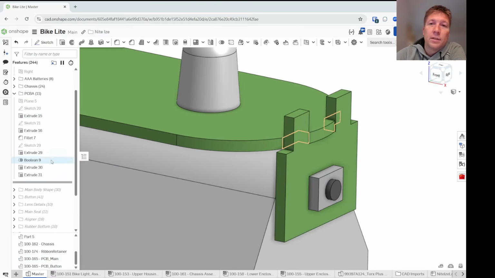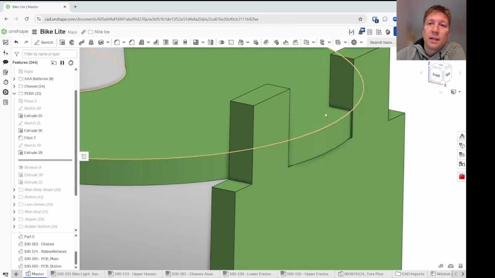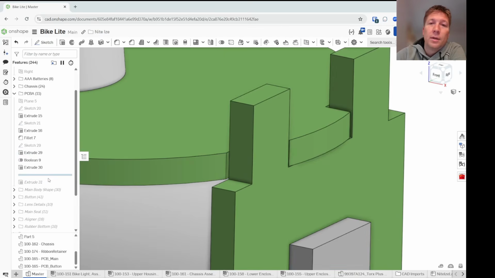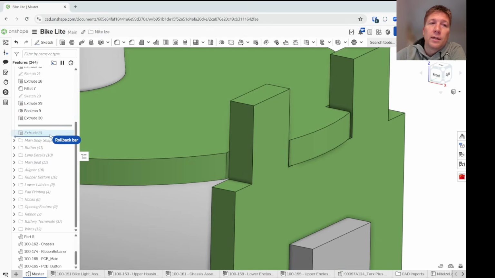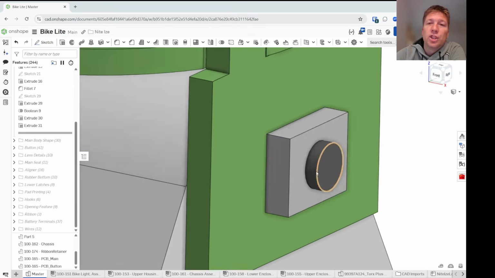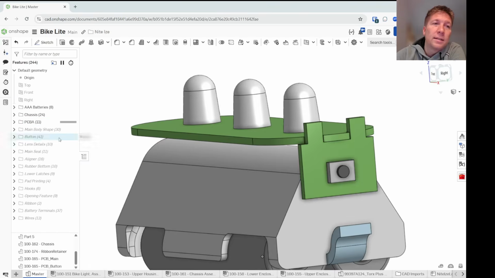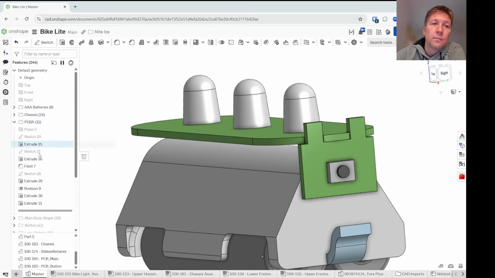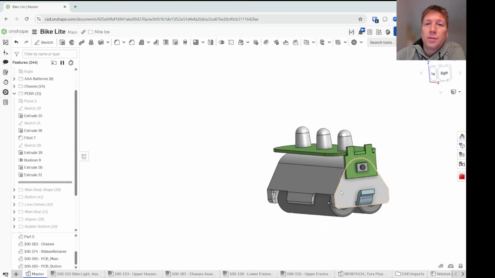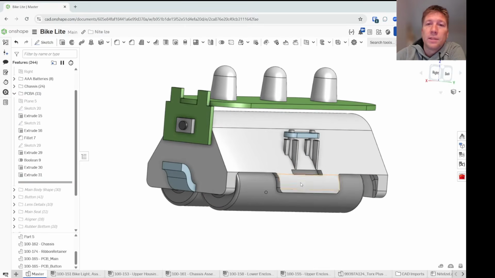If I scroll back to here, you'll see it. I had two PCBs that are intersecting. I use the Boolean to create the notch, add the gap, and then I do a couple of quick extrudes just to show a placeholder for the tactile switch. And with that, we have most of the internal components. There's still a ribbon that comes down through here. I'll add that later. But for the most part, this is done.